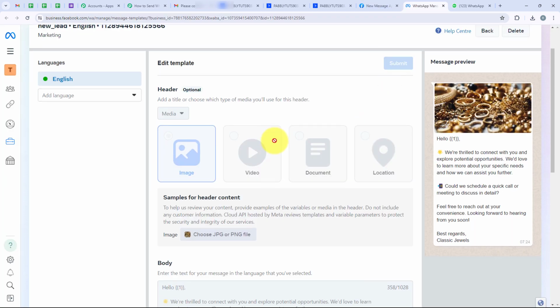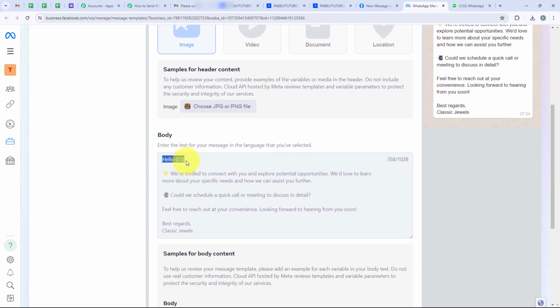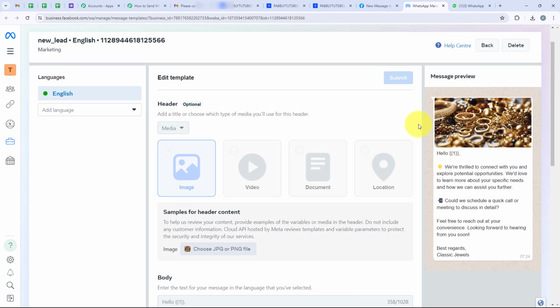And you can see that this is my template and this is the body of my template, and you can see Hello {{1}}. There's 1 in curly brackets. So this 1 over here is a variable, and I wish to replace it with the name of my contact so that all of my contacts receive a more personalized message. And as you can see, over here is also the image URL that I added in my template to make it more interactive and creative.